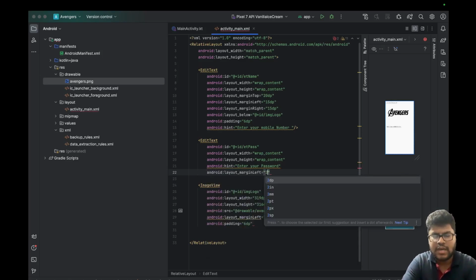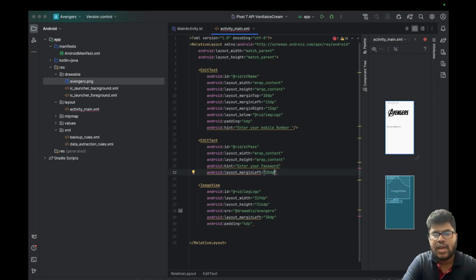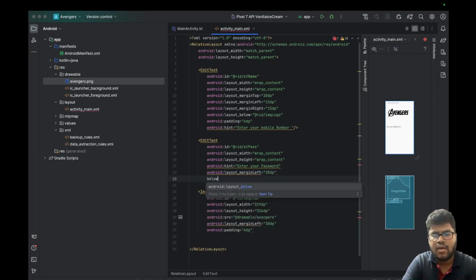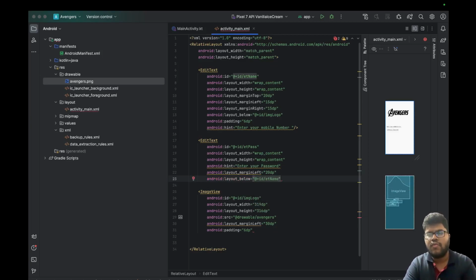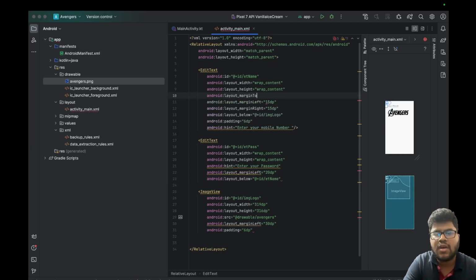Margin left is set to 20 dp, and use the below tag with id et name, so it will move downwards. For that, the top margin we will remove from the edit text. The top margin should be removed. Okay, so now what we have is the Avengers logo.